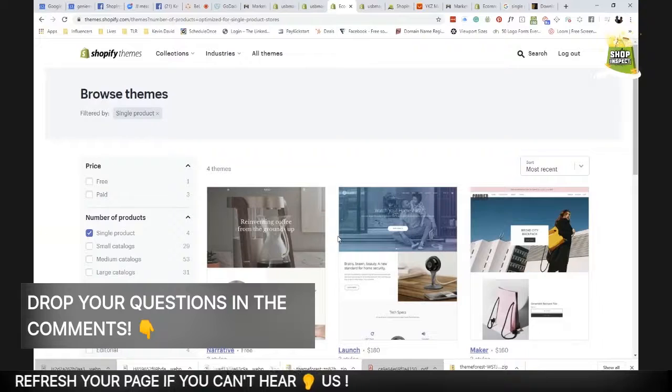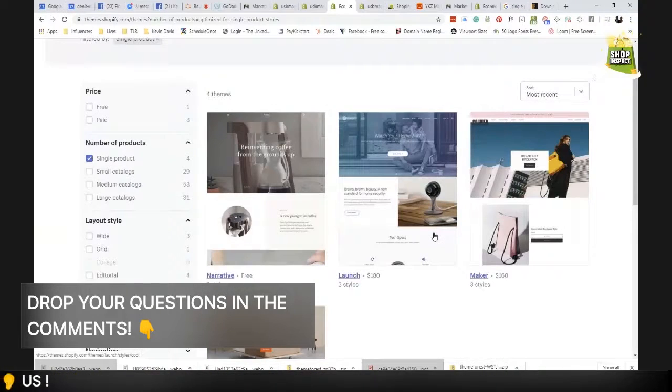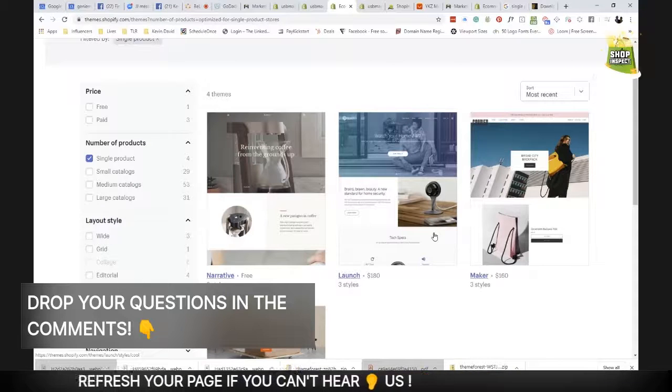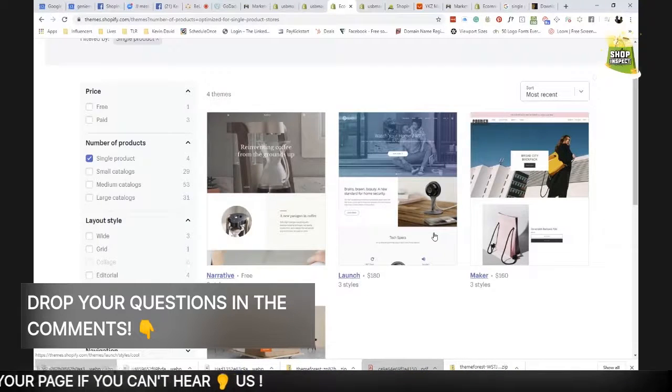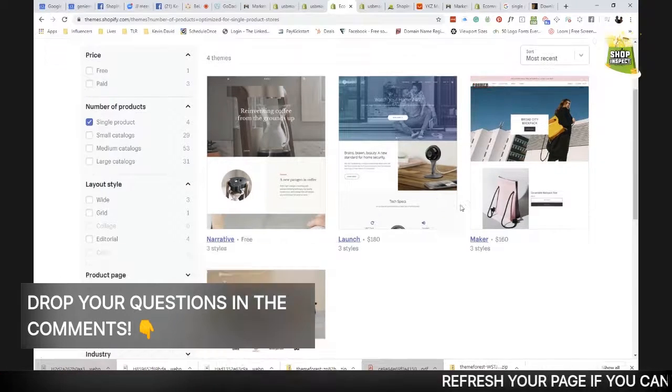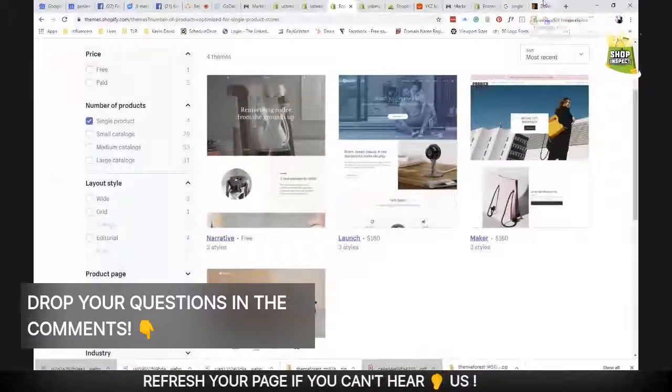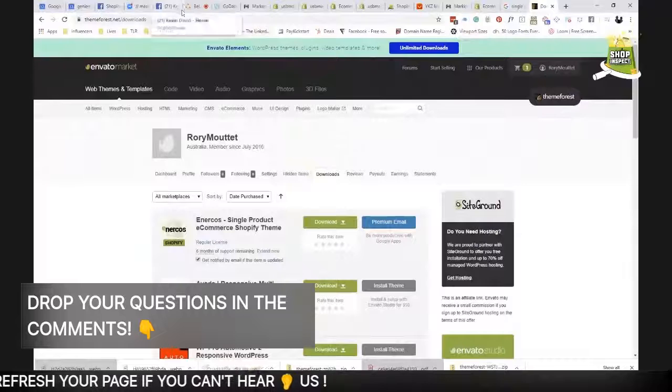So we research a viral product, we find a one-page theme, and you either do it yourself or get someone from Fiverr to set up your theme for you. You can get someone to design it and someone to set it up. It literally shouldn't cost you very much. The most costly thing is the price if you buy one of these themes off Shopify instead of doing your own research.